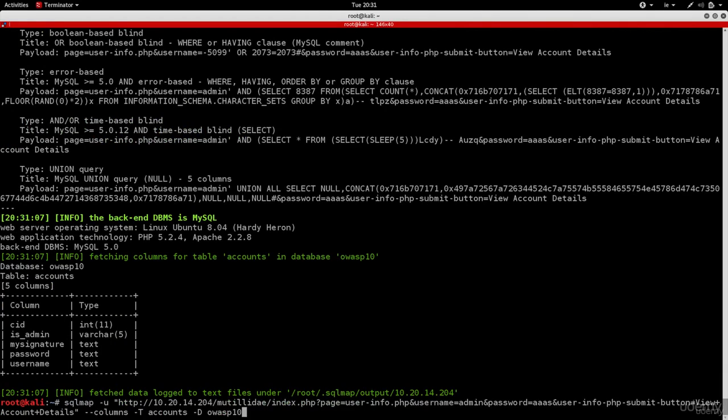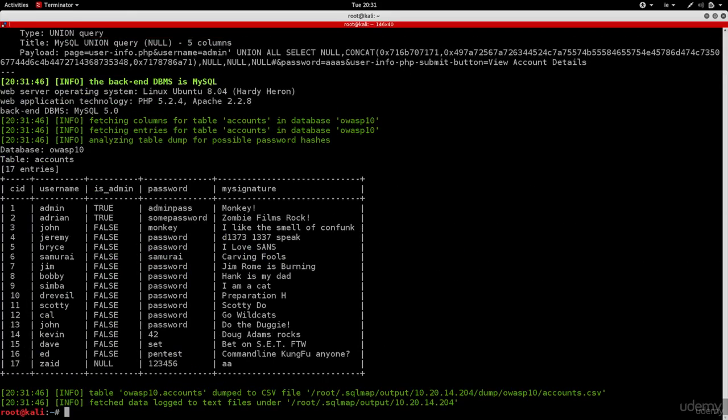And we can get the data using the dump option. So it's the same command that we used before. We're getting from the table that's called accounts and the database that is called OWASP10. I want you to get me all the data. And here we go, we got all the data. We have the admin, its password admin pass, and we have Adrian, and his password is some password, and we got all the data right here.